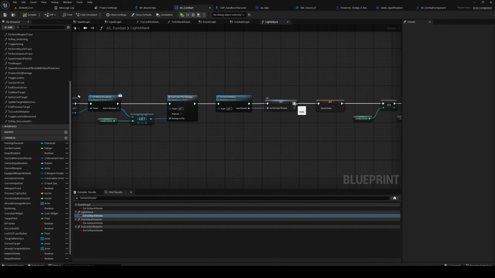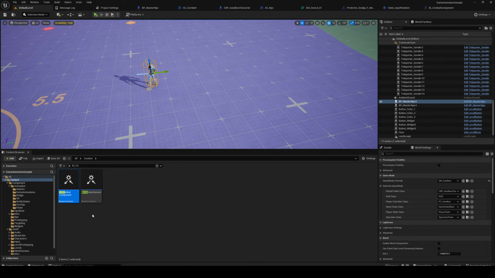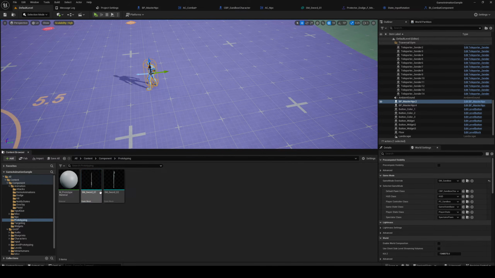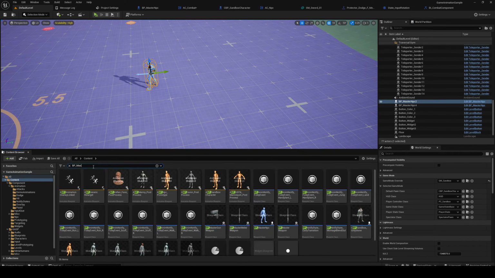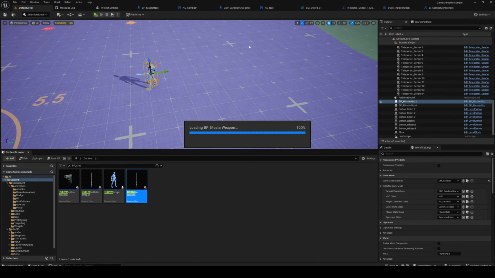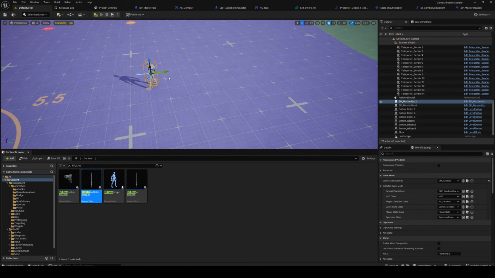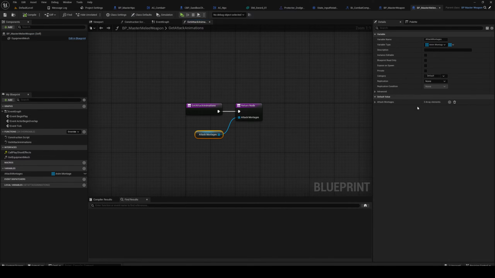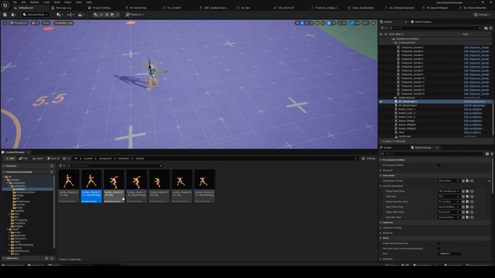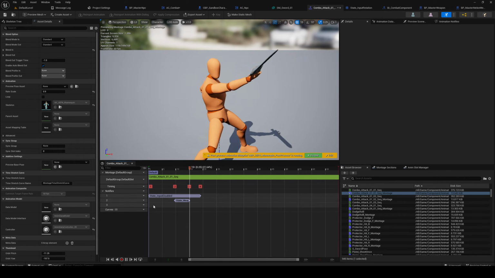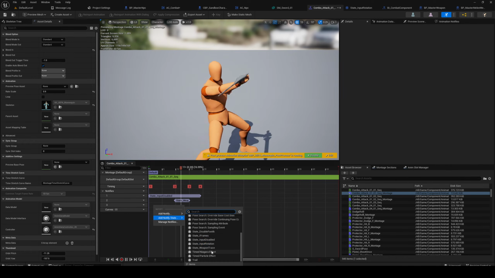So we don't, yeah, exactly. We're just using the input rotation now. So what we need to do is basically find our sword, EP master weapon. Gonna find the master melee weapon, attack montages. So for each of the montages, I'm now gonna add a new state, which is gonna be the state input rotation.